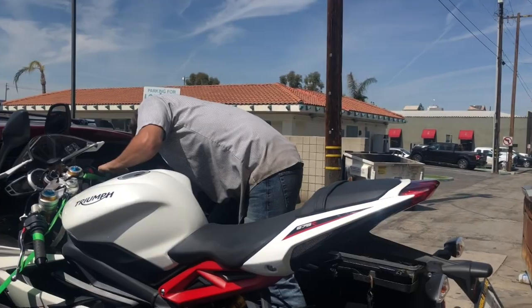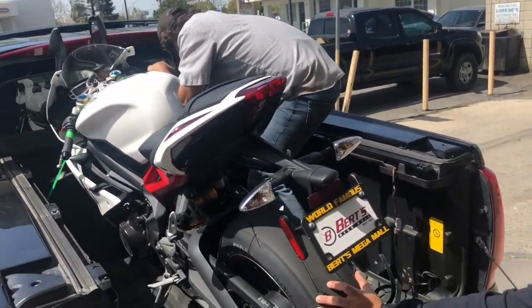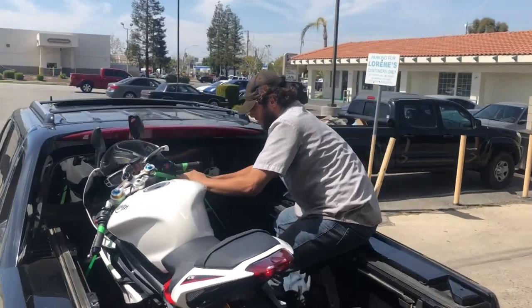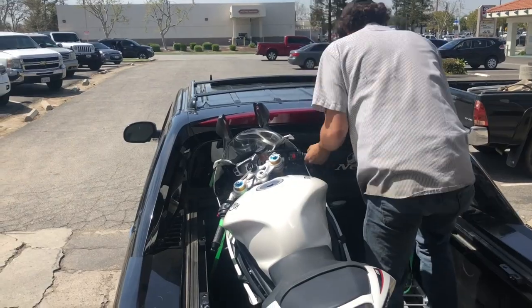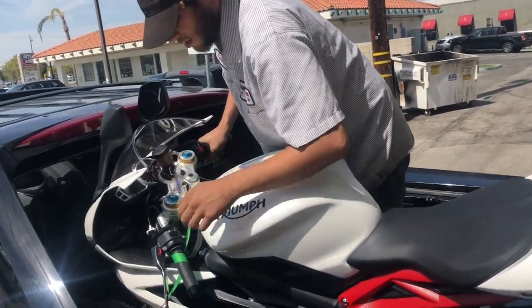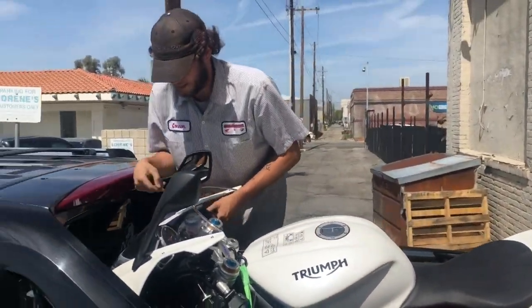Alright, we're going to get off the truck and get the bike into the shop and let these guys go to work. We got Aaron and Connor about to take Day Day — that's the name of the bike — off the truck. I locked the handlebars because I kept it in my truck overnight. Is it okay to transport it locked or should I straighten it up? The way you have it strapped in is perfectly fine — it wasn't going anywhere.